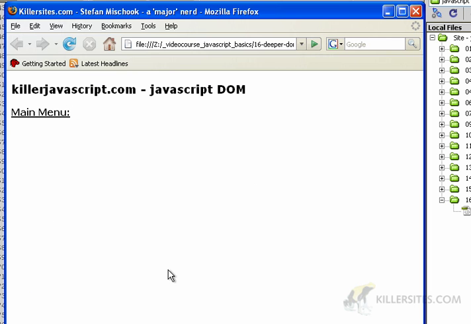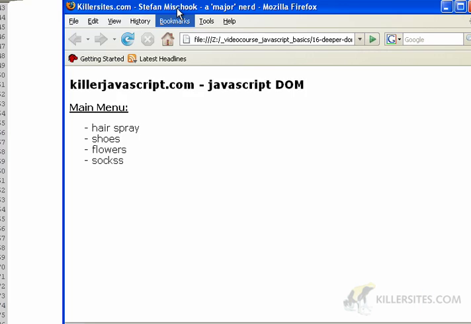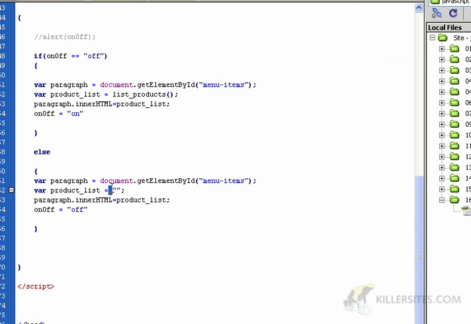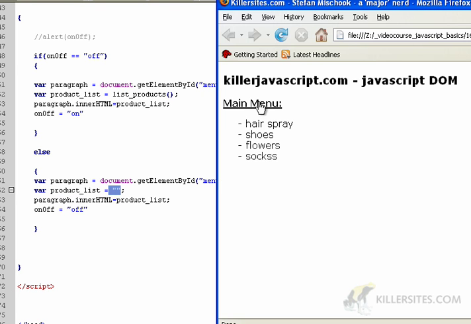Hopefully looking at the code in action will make things a little bit more clear. So now we click and we fire off our first statement. So we're populating the paragraph with the product list. And then in the second one, since now on off is on, menu is on, we're in the second case. When we click again, we're going to say whatever's in between the paragraph tag, populate it with whatever's in product list, which is nothing. So we just click it again and you see it clears out again. Kind of cool.